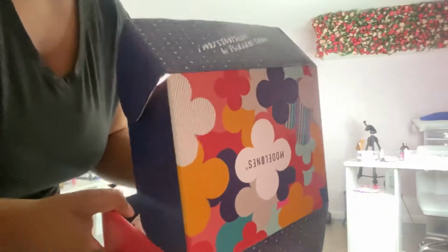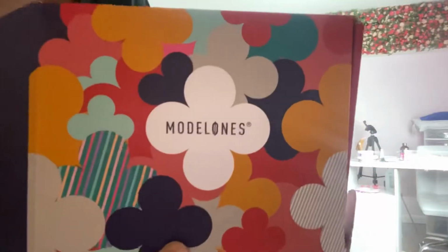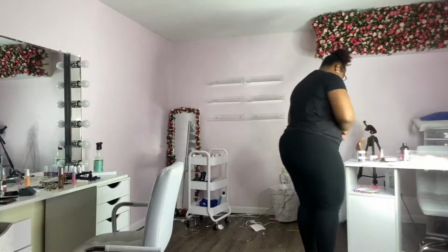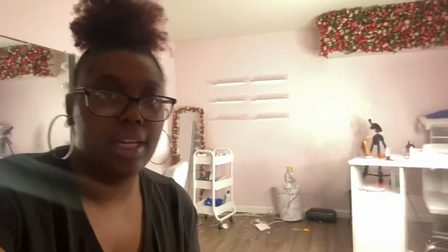Listen, I bought this from Model Ones. It's like an acrylic kit. Hold on, let me show you real quick. So look, it comes with 5 different colored acrylics. But listen, so I tried it. Oh, this lighting is not good. I turned my lights off because I felt like there was a glare.